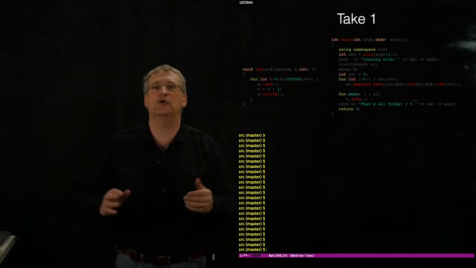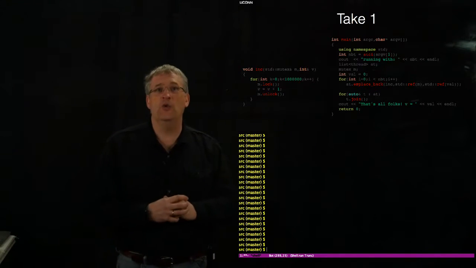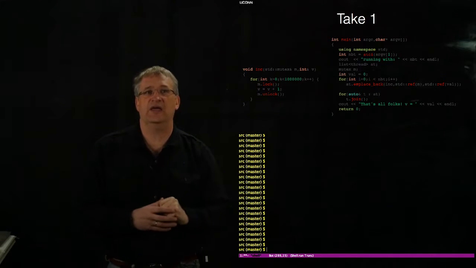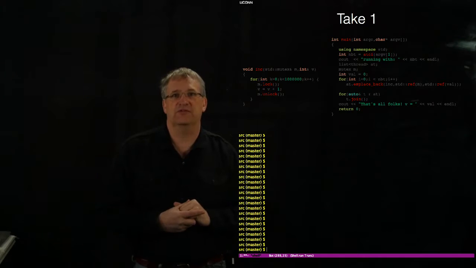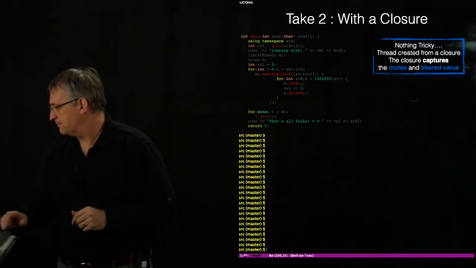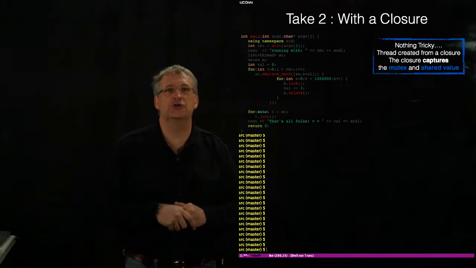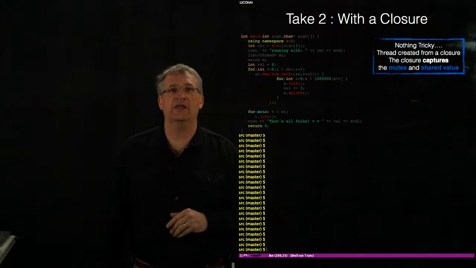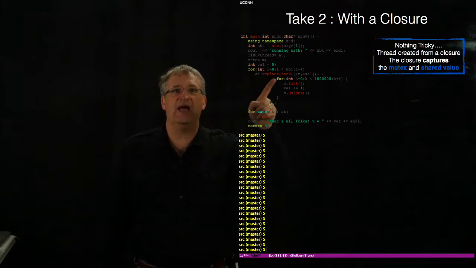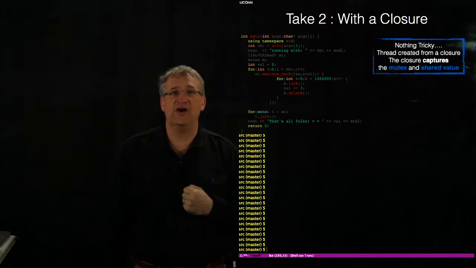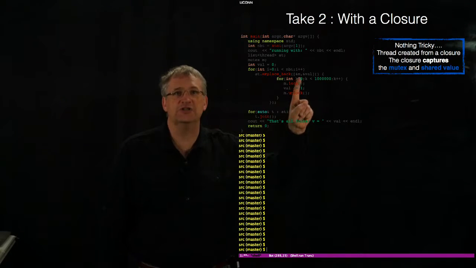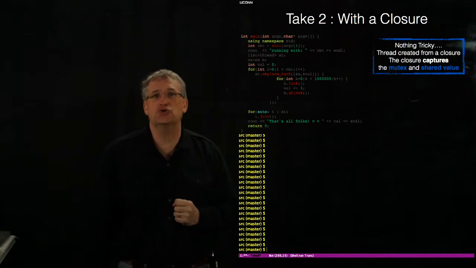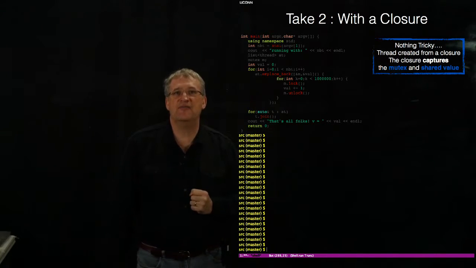Yes, of course, we don't need to define a function for this. We could just get rid of this entire thing and put it directly where it belongs here, in the form of a thread. So let's do that, and let's take a look at version 2 of the code. So inc is gone, and now directly at the emplace_back side, I find a piece of code which is a closure. And the closure is right here. It captures two things by reference.